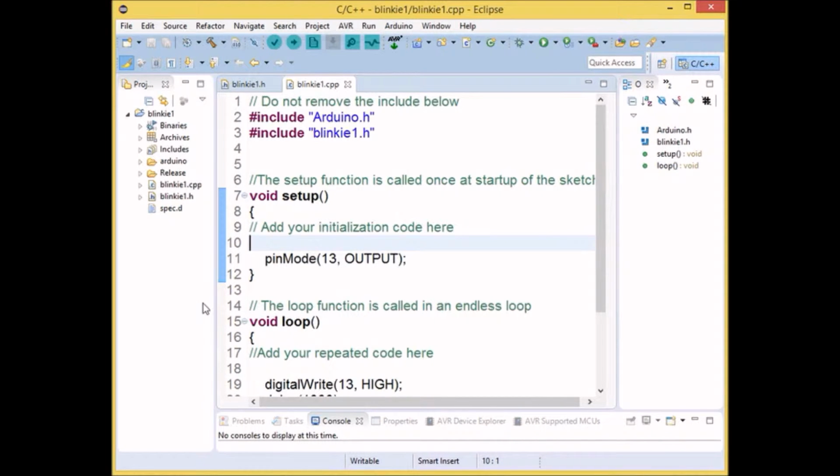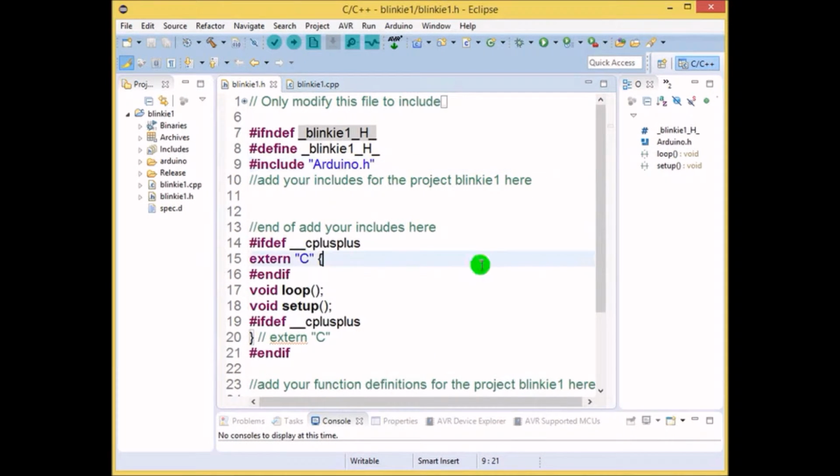Okay, now what you will see when you go to your header file, you see include Arduino.h. .h means that this is a header file. We are also in a header file. It's called Blinky1.h. Blinky.h is actually calling Arduino's header file. Arduino.h is a class. It's a class that our Blinky program is pulling into its program here.